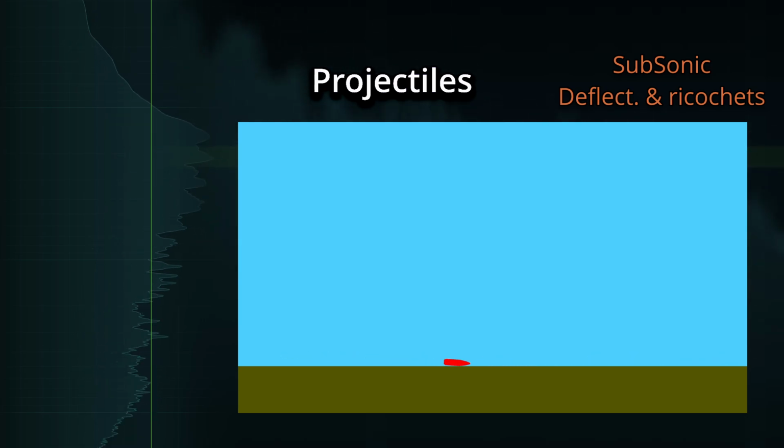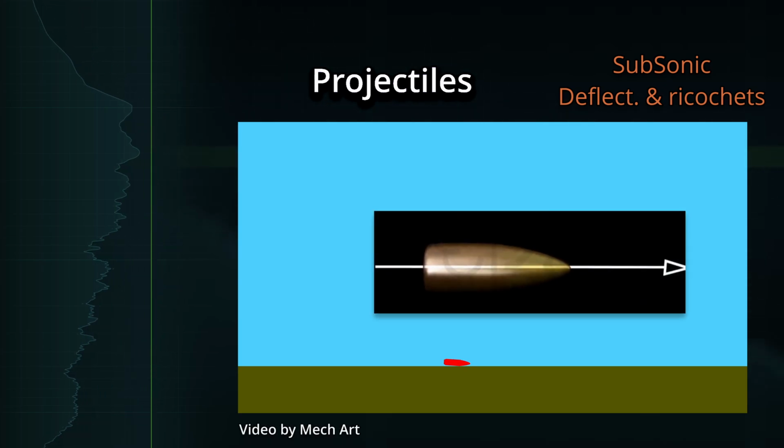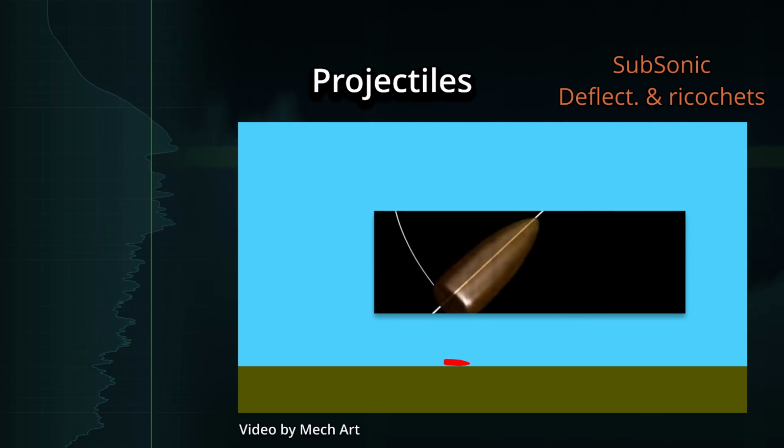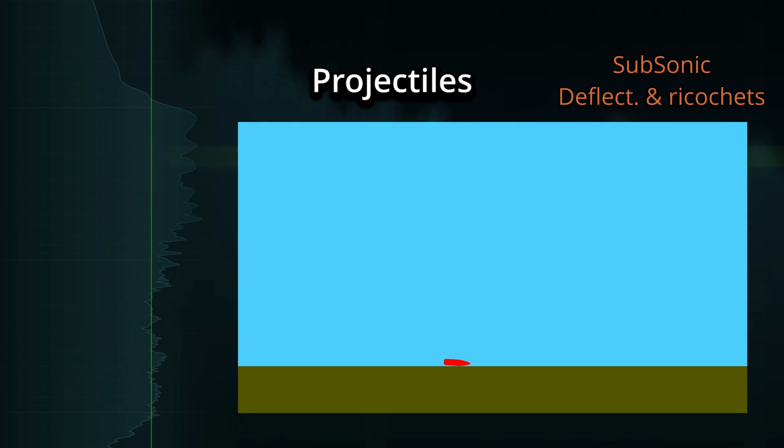First, the moment the projectile touches the ground. Many projectiles will have a certain spin on them. When they touch the ground at a shallow angle, a lot of friction is created for a very short amount of time. Especially on softer surfaces, this can be audible as a somewhat loud zip.